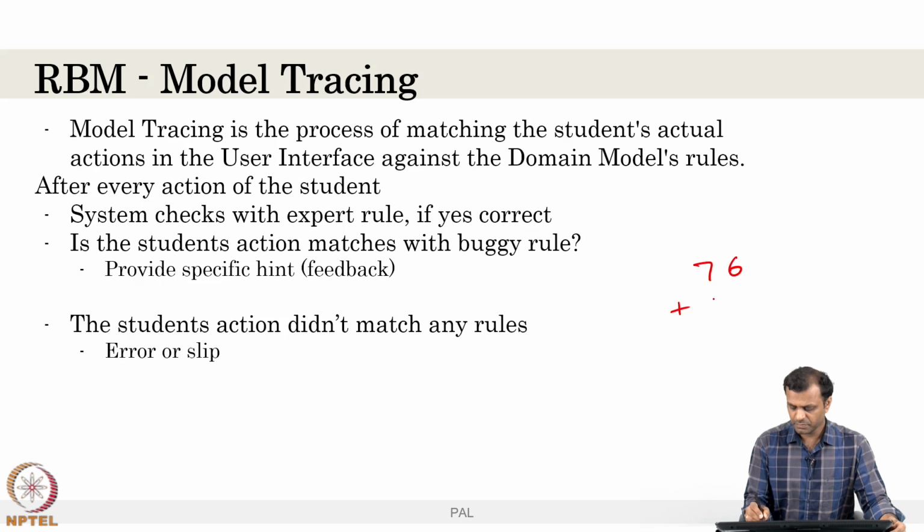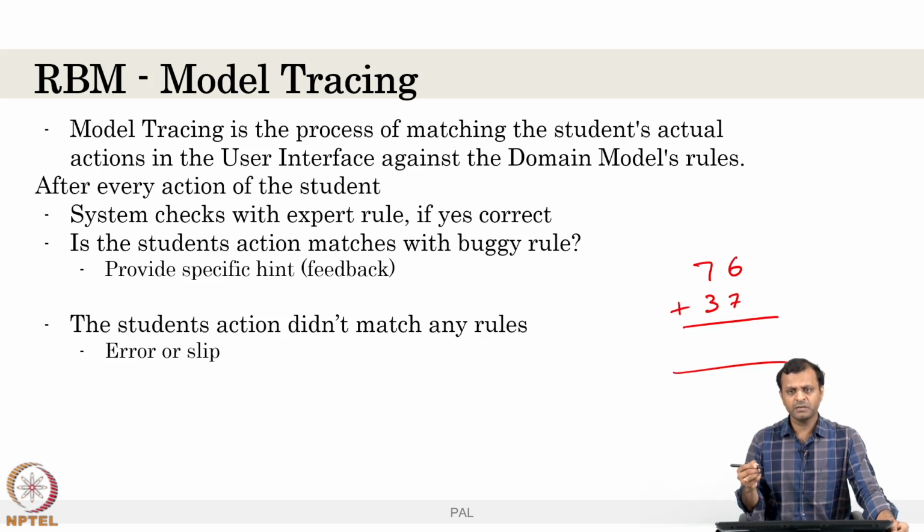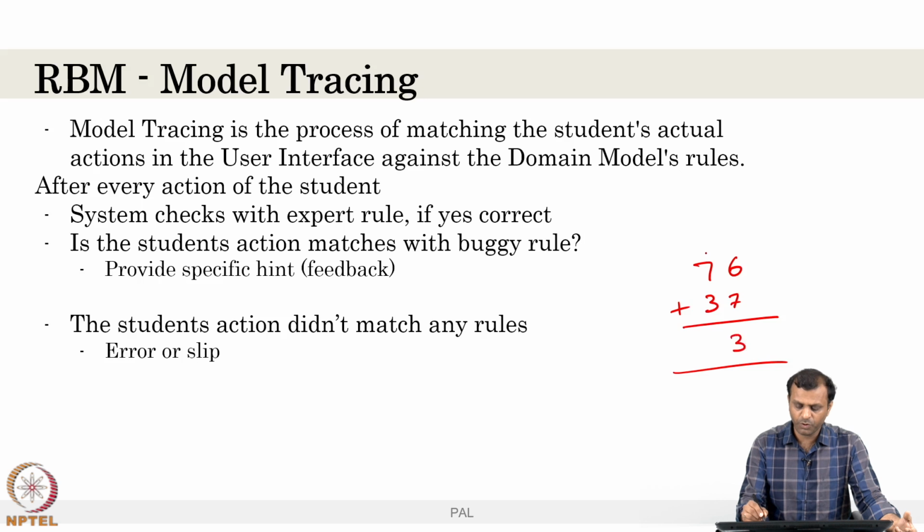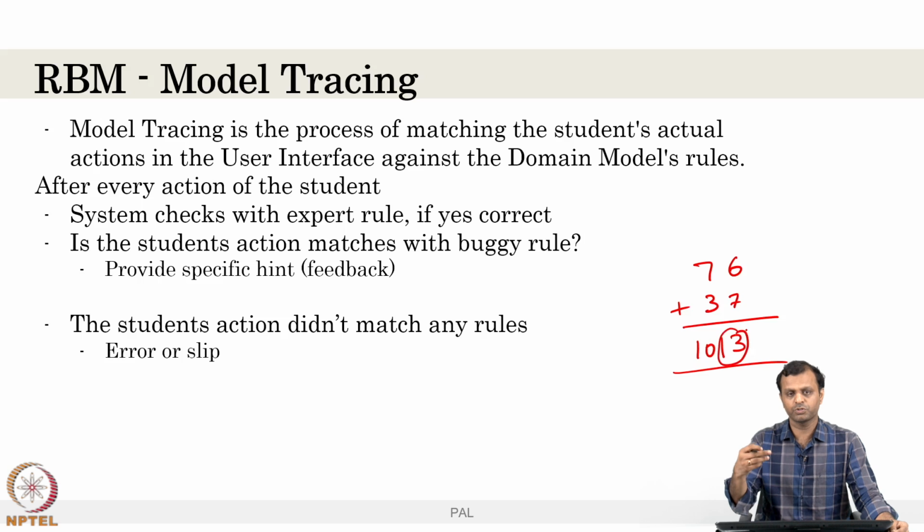76 plus 37. Okay. One of the common misconceptions in addition is that the carry forward is missing. They put 6 plus 7, they put 13. Instead of putting 1 over here in the carry forward, they put it here. 7 plus 3, 10. So one of the common misconceptions is that the student is simply adding but not doing the carry forward. They don't know the rules of how to club the ones to the tens. Now, this is one of the common misconceptions.